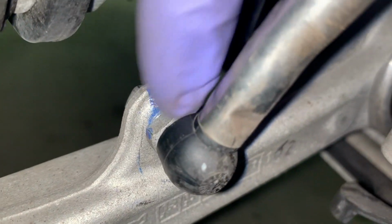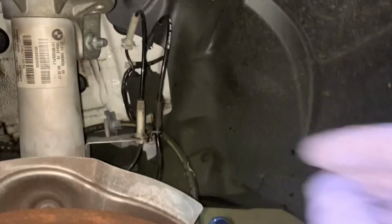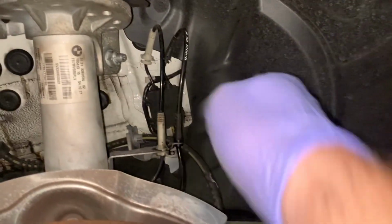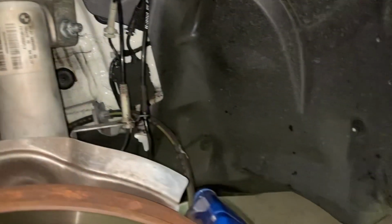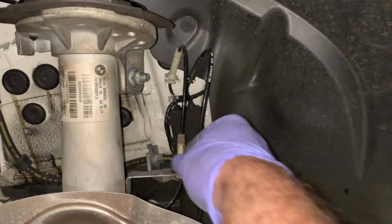Right there, there's a little 10 mil holder, and then there's a 10 mil nut on the other side. So yeah, you want to be removing that as well. And then of course you have another sensor line on this wheel, which I think is either ABS, brake light, brake pad, whatever. Pretty sure that is the pad sensor on this side, but you've got that to disconnect there too.